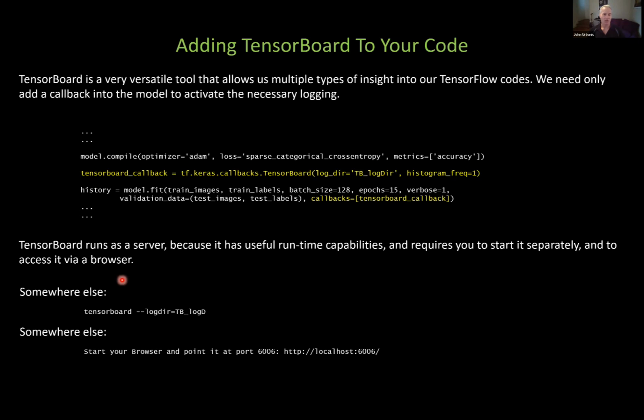Now, at first it seems a little bit annoying in that it runs as a server, so you have to do a couple of extra steps to get it started. In particular, you have to start up somewhere else on the machine a TensorBoard server, and point it at your log directory, and then somewhere else you can start a browser and point it at that. And again, that seems like a lot of extra steps to get some information out. But the reason for this is that where this is really useful is when you start doing serious training and your models are running for hours and hours or days, you don't want to sit there in front of a terminal. Instead, it's nice if you can log on from wherever and monitor how things are going, particularly when you start doing things like hyperparameter searches. So it's nice to observe this stuff from afar. And that's why its default mode, its only mode, is this server-based thing.